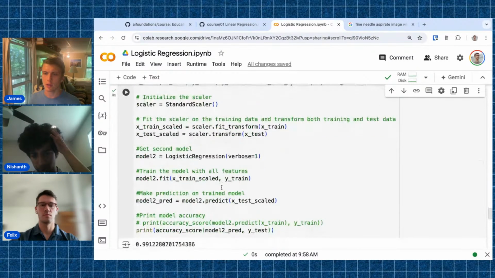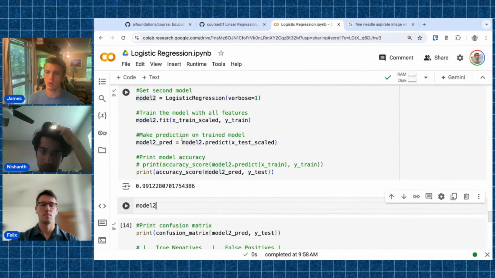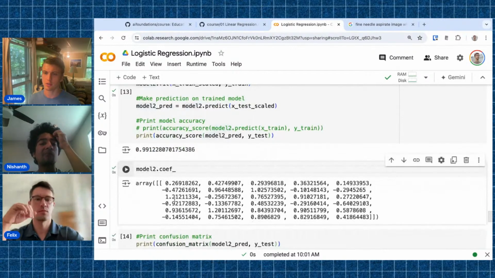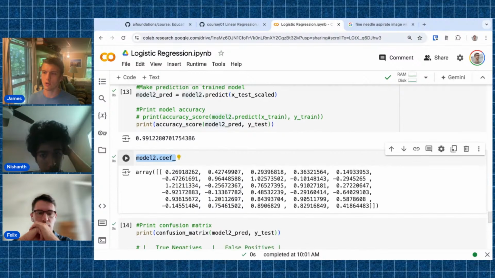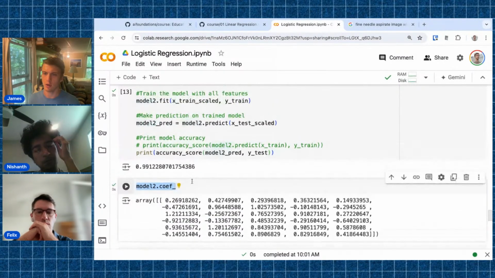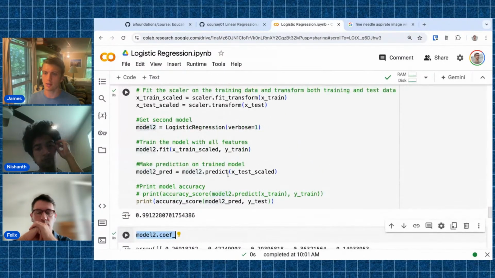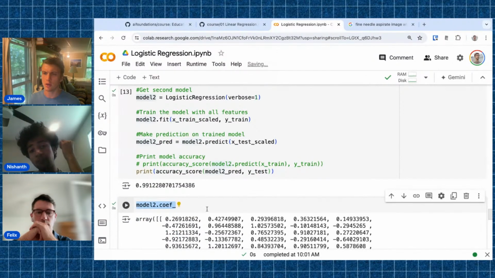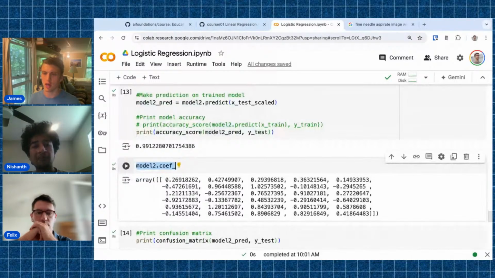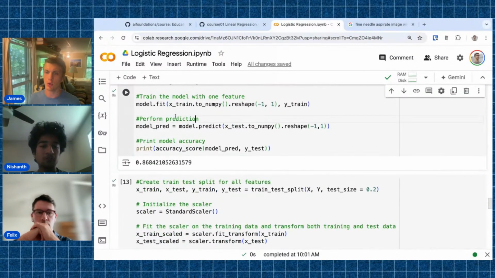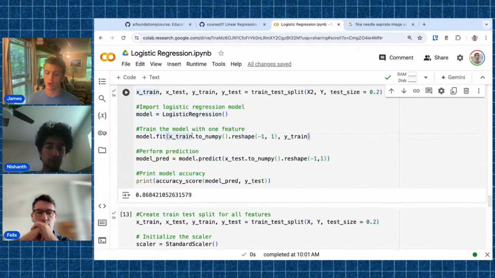Let's have a look if we can get the model parameters. What we could do is take these coefficients, and the reason we have all of these coefficients is because this is trained on many features, and we could draw that. For this first one, which is just trained on one feature, you're going to get a similar graph to what Naveed showed before.